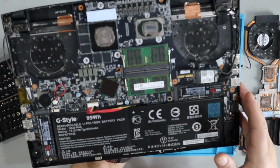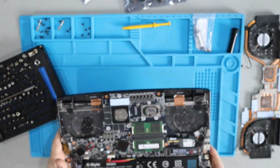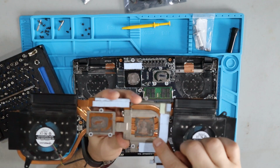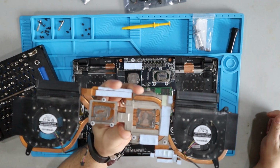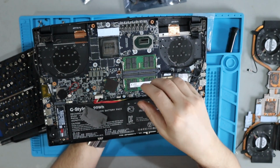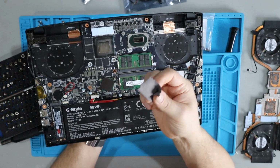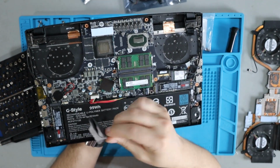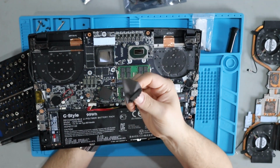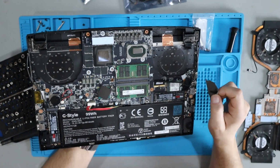The next thing I'm going to do is clean the heatsink compound off of both the GPU and CPU, as well as the heatsink here on the back of the fan chassis. Be careful about using paper towel on components like this. It can leave fibers behind, which can impede the thermal conductivity. What I like to do is use a piece of microfiber. There's probably better ways. This video is not about cleaning off thermal paste. This is how I did it. You can check out other videos and decide which way is best for you.